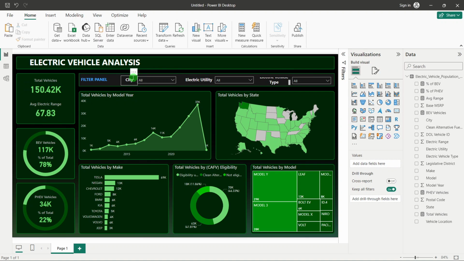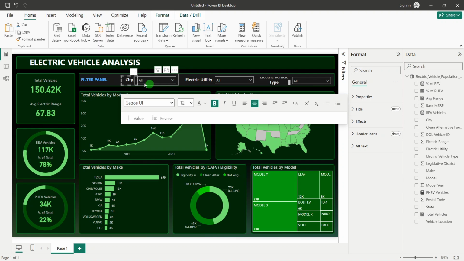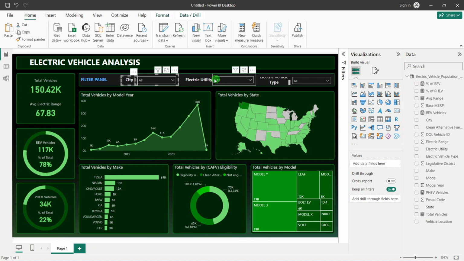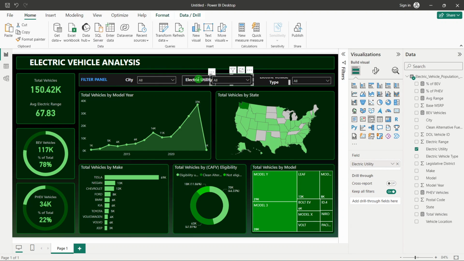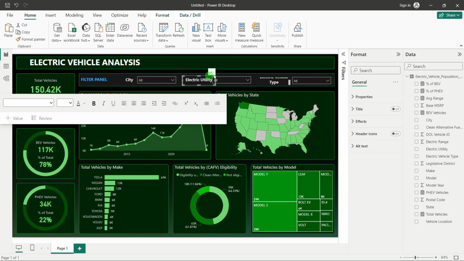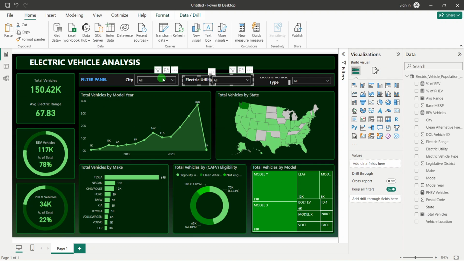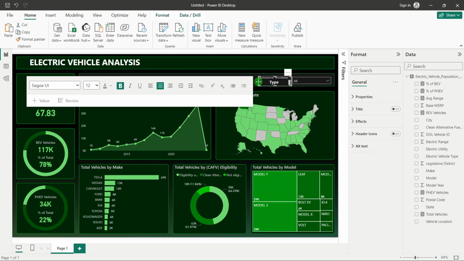So we will just take all of these and move them to the left. Right.